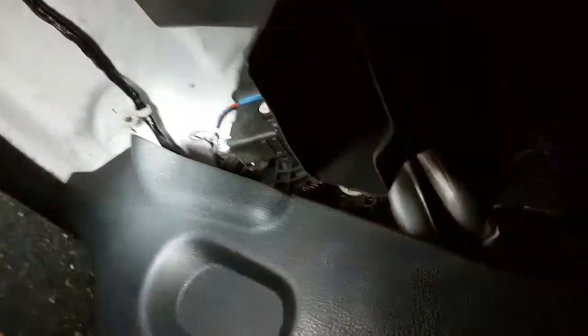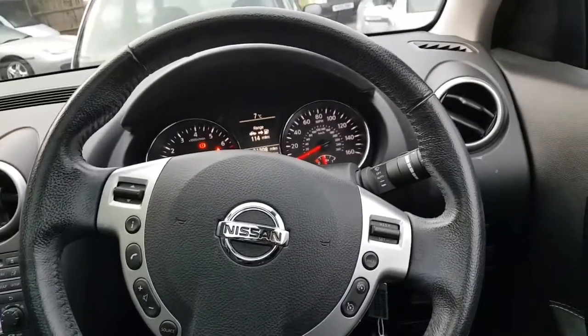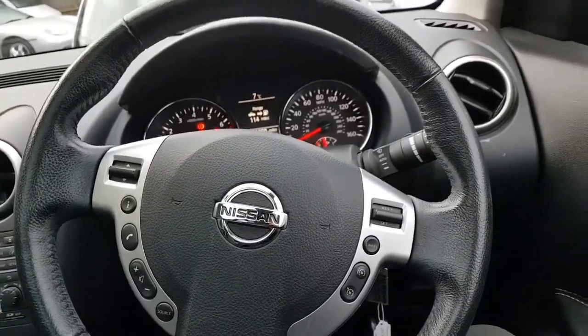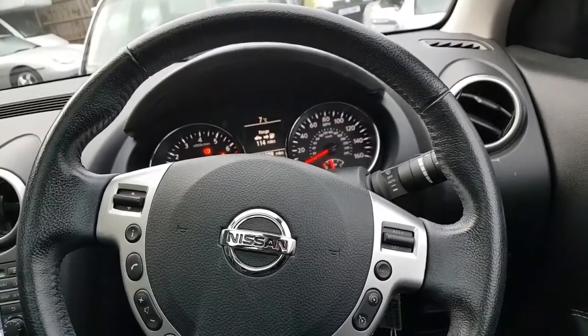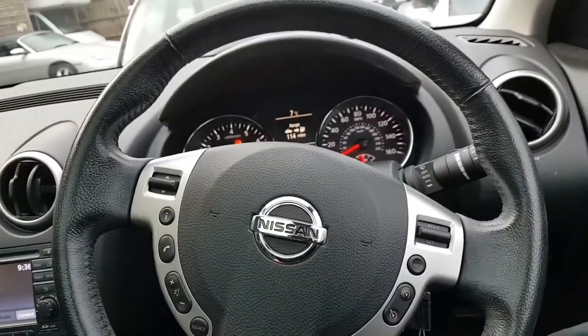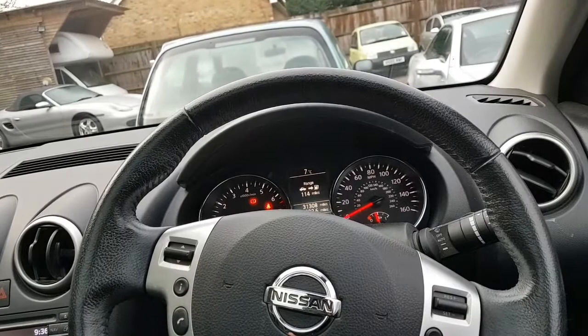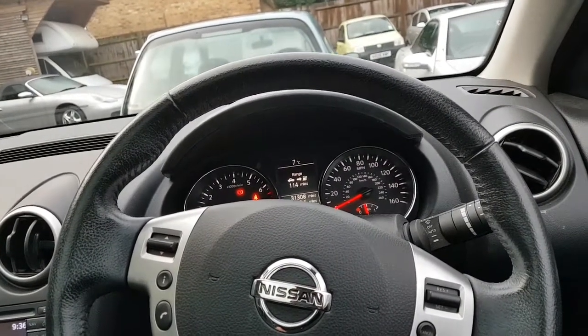I'm looking at how easy these things are to get kicked off from your feet. I'm assuming the passenger just kicked this connector off. It's not that easy to be fair - maybe it was someone with pointy shoes. Anyway, that was an easy fix, no fun in that one. I'm sat here in a lovely toasty warm Qashqai now, all fixed. I'm not overly unhappy with the repair - it's a nice quick easy fix, the customer's going to be happy, it's not going to cost them very much.